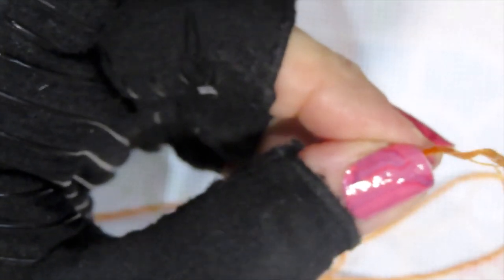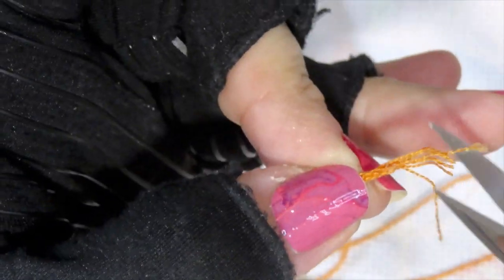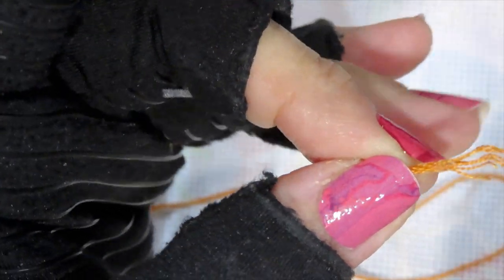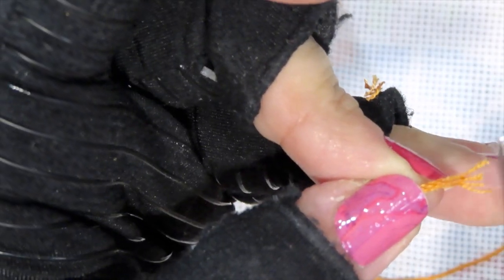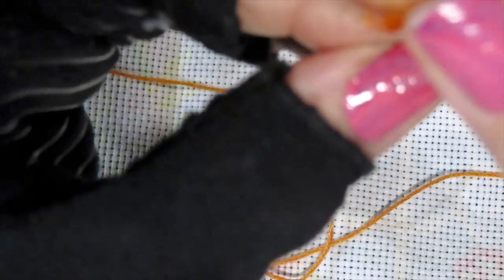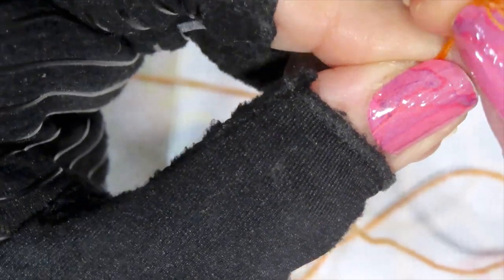This one, I don't like that it's already all bent up and stuff like that. Let me cut it a little bit because I don't like that bent in there. Yeah, I'm gonna cut it a little bit just for the purpose of teaching you. I don't do this, okay? Let me now get it straight.